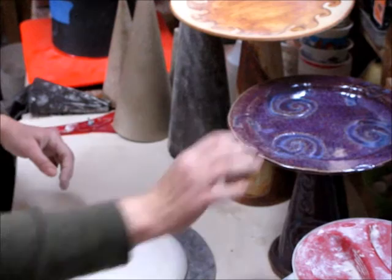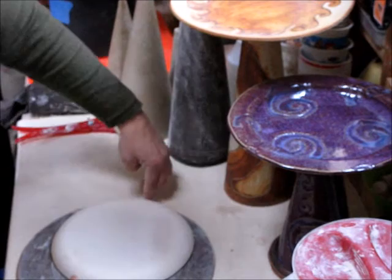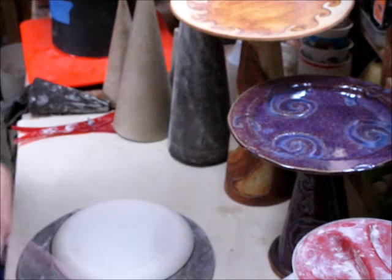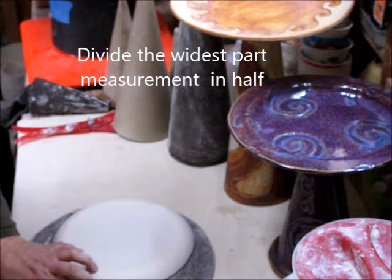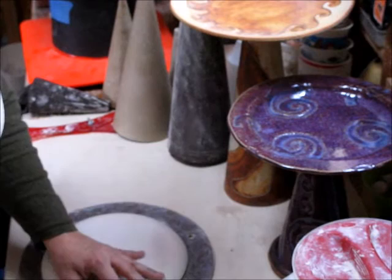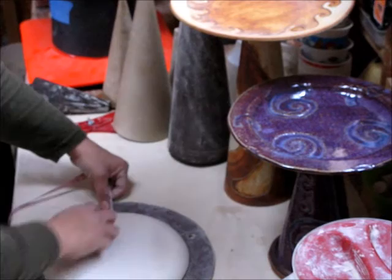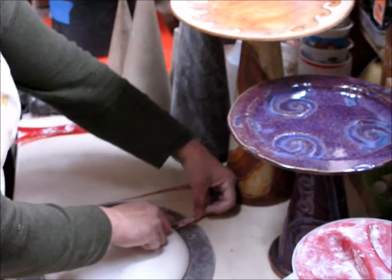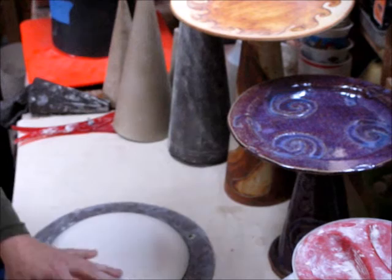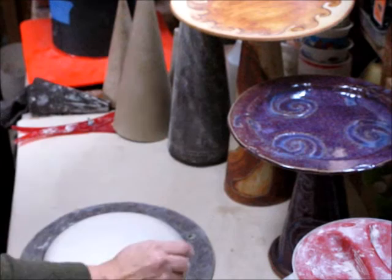I'll give you a trick for finding out how to center the mold on the bat. One of the things that I like to do is I push the mold all the way over to the end, and then I measure at the widest part, and this is 3 inches. So what that means is that for this to be centered, the space around here is all going to be 1.5 inches. So if I measure 1.5 inches and I push the mold up to the edge of that 1.5 inches, then I go 1/4 of the way down and I go 1.5 inches, then that should be centered on the board. And I just like to go around to make sure that it's all the way around there, that I didn't move anything. And then I would lay my slab of clay over and then use the border to simply cut around like this. And then I would let it set up.